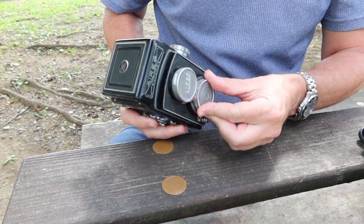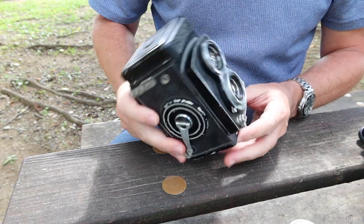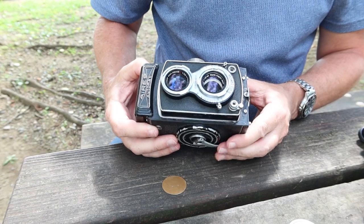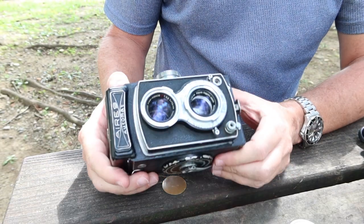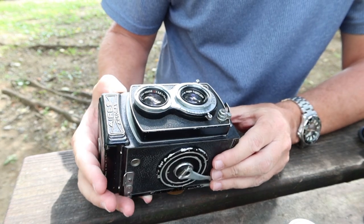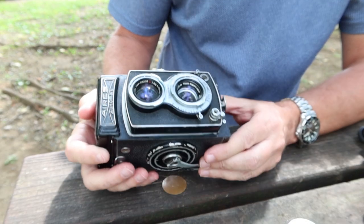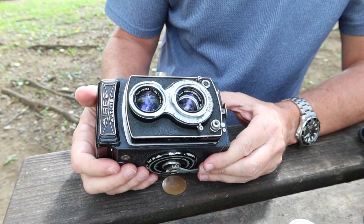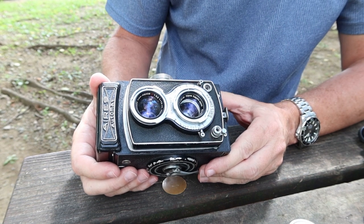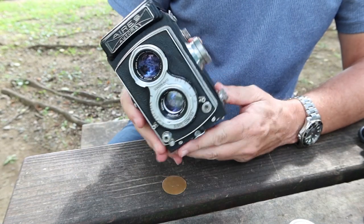As you can tell by looking at this camera, there's quite a lot of wear to the paint. It's been used a lot over the last nearly 70 years or so. But when I look at the lenses, they still look pristine. I don't see any marks or scratches or haze or anything on them. They are the only thing which looks new on this particular camera. And for those of you who shoot the old Nikon cameras, especially the old rangefinders, you kind of know that the lenses really do hold up over time compared to other makes.